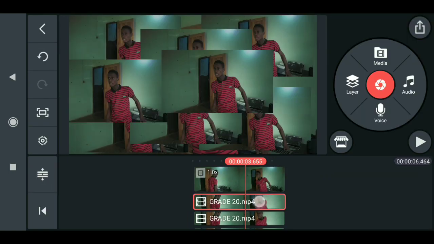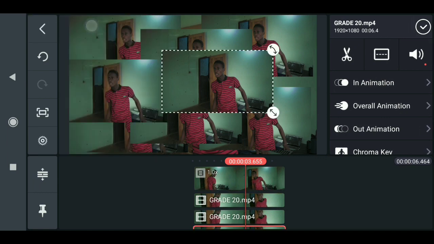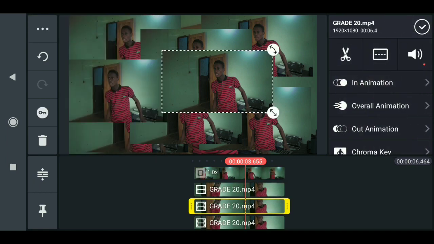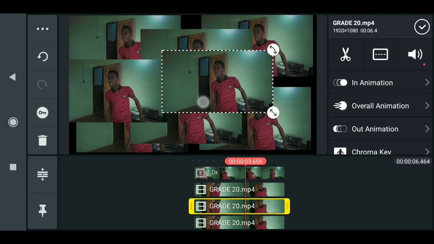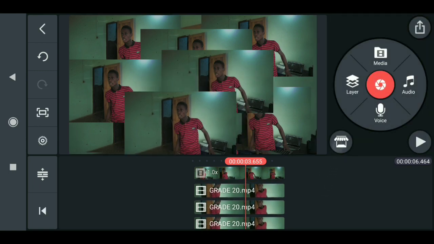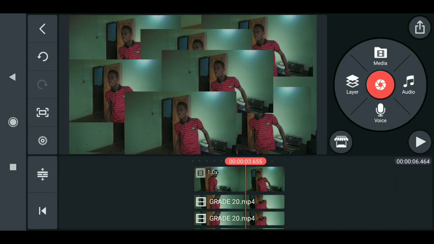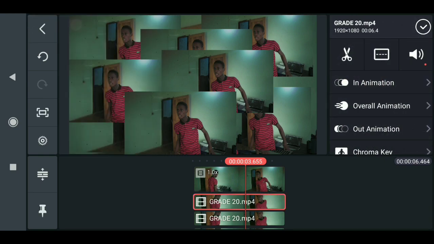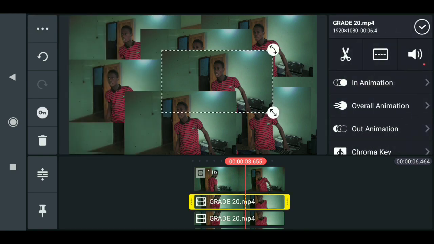And this is unlimited, you can add to this, and this will solve a lot of people's problems about the KineMaster video layer issue. And this is how to fix it, and it depends on how fast your device is. This may run better on some devices and it may run very slow on some devices. So you can just keep on adding layers as many as you want. So this is the effect.